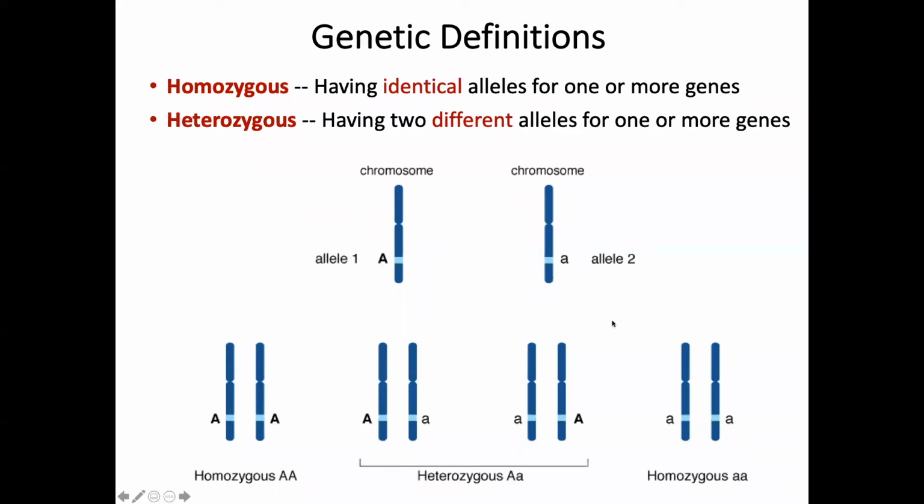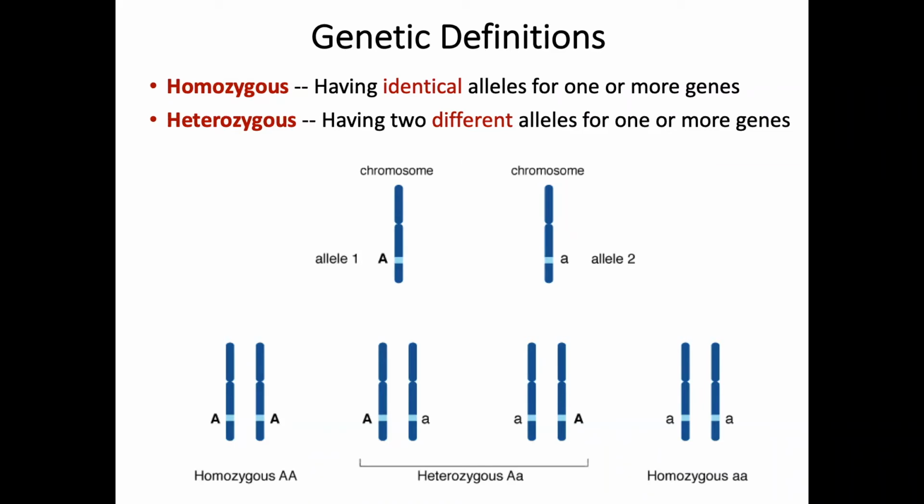Now let's take a look at what homozygous and heterozygous mean. This is actually easy to remember. Homozygous means that 2 alleles are identical. Here, identical means the sequence is identical. Heterozygous means the 2 alleles are different. Again, different means the DNA sequences are different, and that is the basis why the encoded proteins are different.